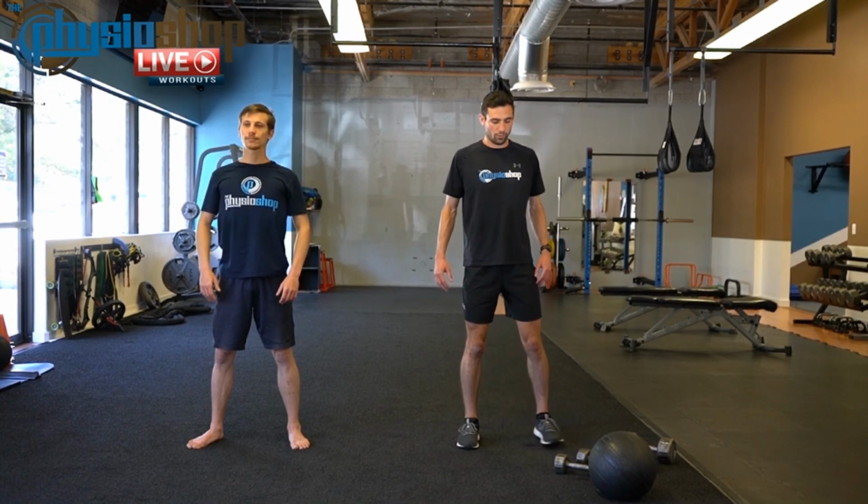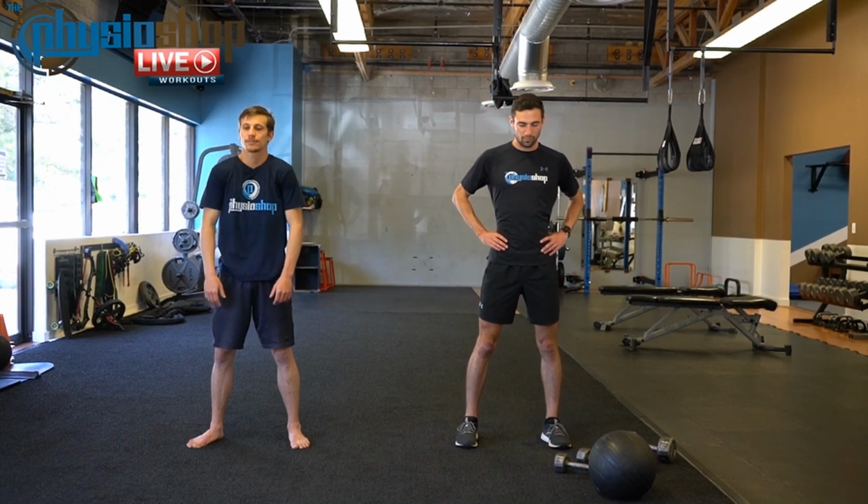And once we're done there, we're going to move down to our hips. So feet a little wider than shoulder width apart, so we have a good base. And we're going to be making nice big circles with our hips.